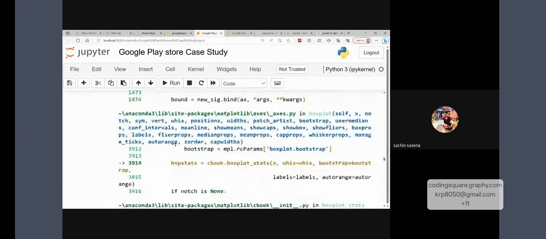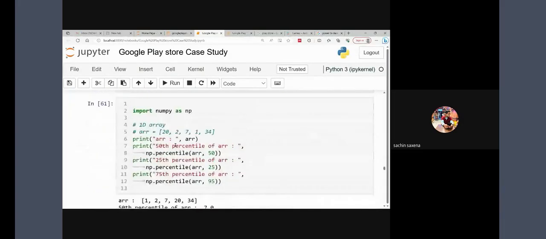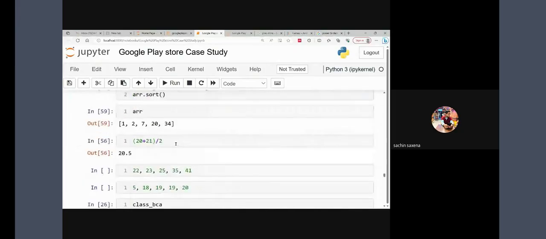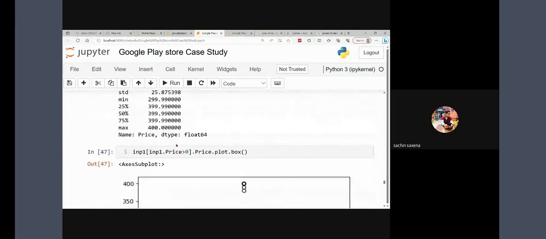So once we have done all these pre-processing, what we are going to do, let me show, we have other files also.